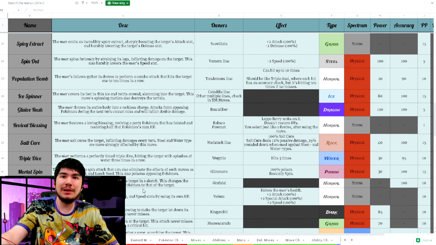We have Revival Blessing for these two Pokemon, Rabsca and Pawmot. Don't know who these Pokemon are. The user bestows a loving blessing, reviving a party Pokemon that has fainted and restoring half of the Pokemon's max HP. Wow.